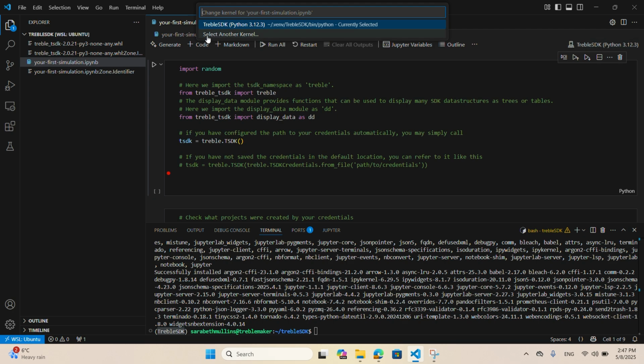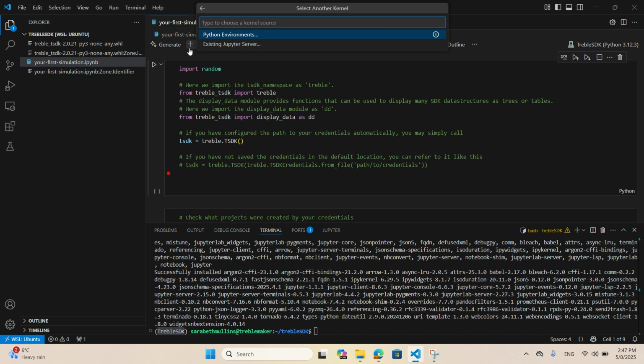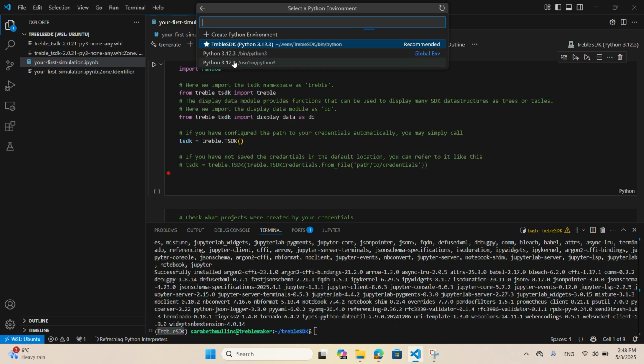But if this isn't showing up for you immediately, what you'll see instead when you click in the upper right corner, select interpreter, is this Python environments or existing Jupyter server option. And if you go into it, you'll see whatever installations you have of Python, and in my case, the virtual environment is showing up.